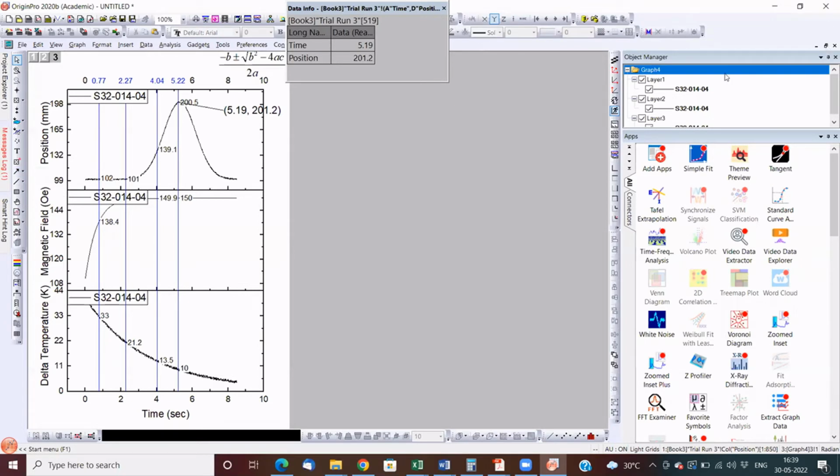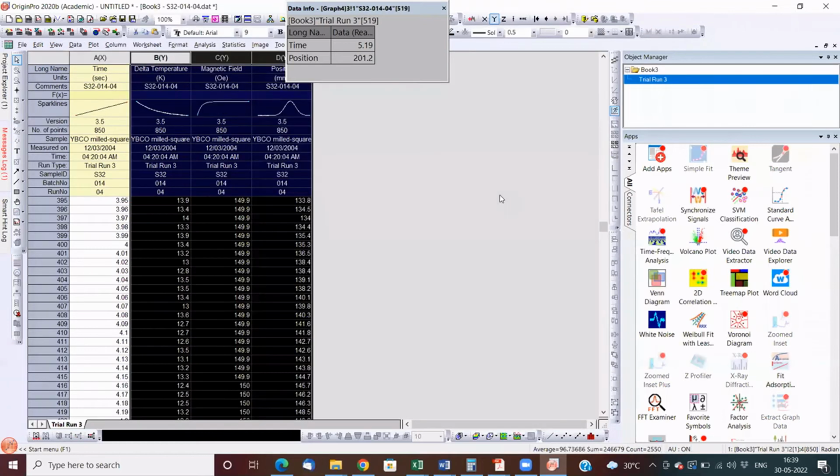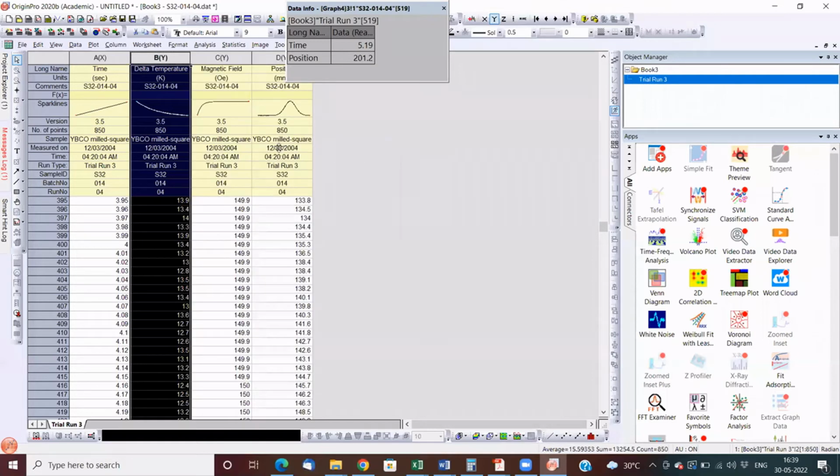Now let's say you have plotted some graph, for example, this graph here as a line graph, and here I want to insert some graph like this. So let's say I have this small graph, and here I wish to plot some other data.